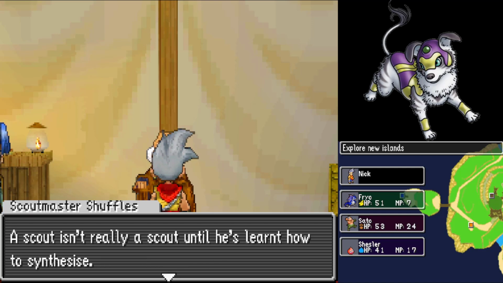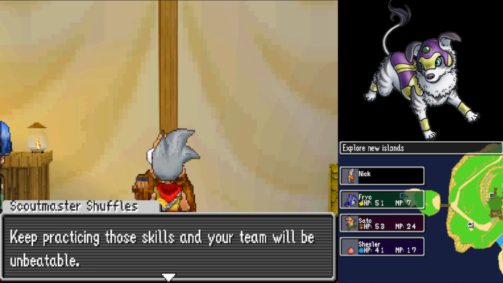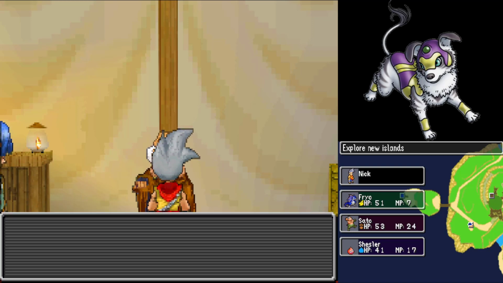A scout isn't really a scout until he's learned how to synthesize. Keep practicing those skills and your team will be unbeatable. This is your prize, a martial arts scroll.